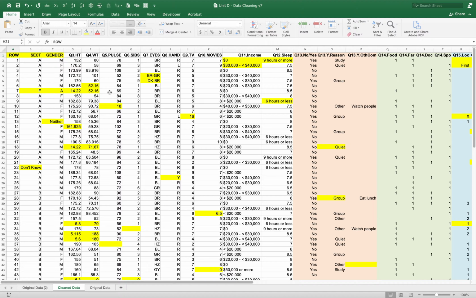The other thing to note is to figure out your coding conventions, how you're actually going to input the data in your spreadsheet. Let me give you an example. I've got the gender column right here.